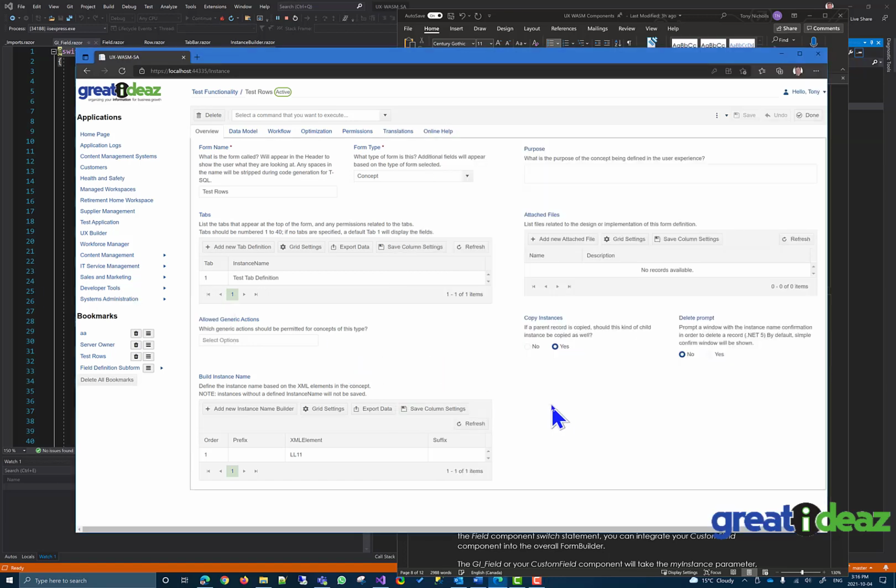So from a context perspective, here is a general page. Within the page, we have header functionality, navigation functionality, and then the functionality that's being rendered using our instance builder. Our instance builder has a command bar, and then everything from here downwards is part of the tab bar. And within the tab bar, we're deciding which tabs the user has read access to. So if the user cannot see the tab, it's not displayed. If the user can see the tab, then there will be a number of rows rendered within the tab.